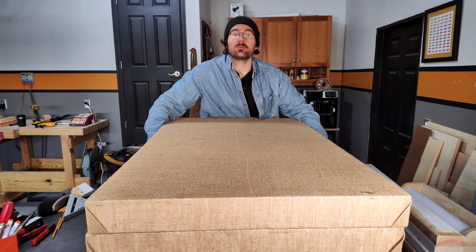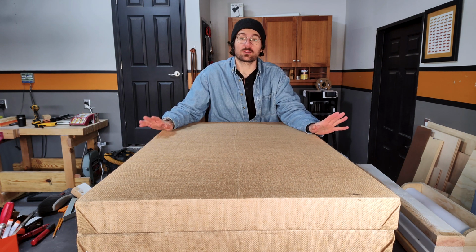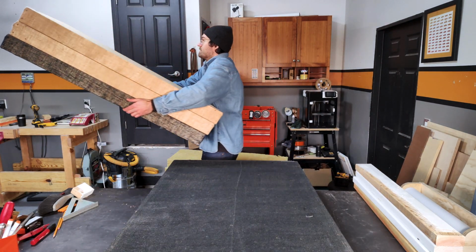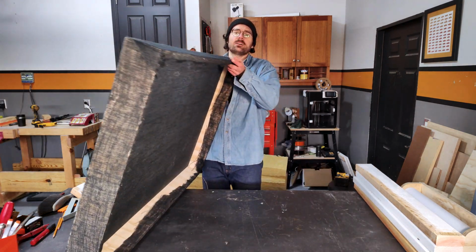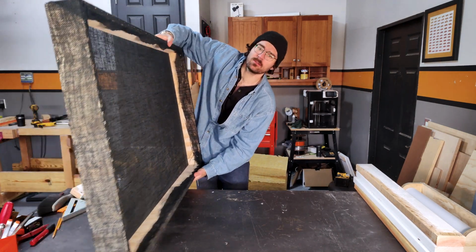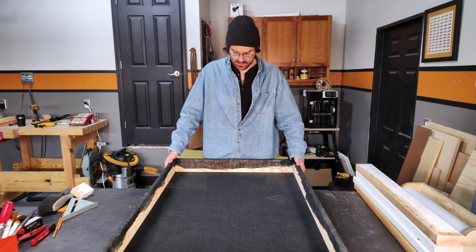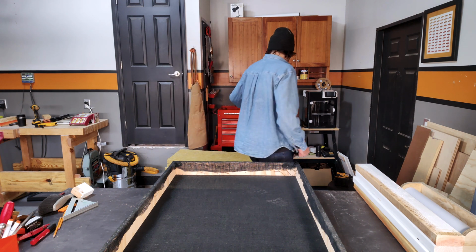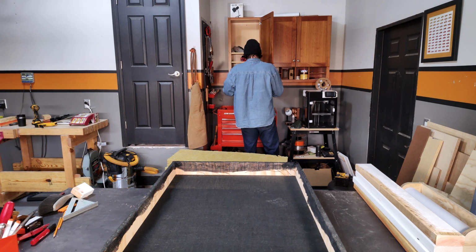Now, it's just filling them and putting some 2x4s on the back to hang them up. So we're getting close, all the hard work's over. Now we just gotta assemble. Hilariously, I think I like the natural burlap look a little bit more, which is surprising because I thought I'd like the black, but it's just so see-through that you can kind of see everything. So I don't know the rules with this insulation, so I'm gonna grab some gloves and a mask.